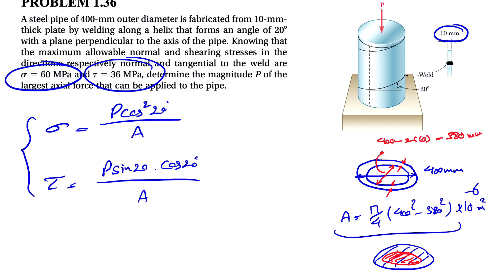So basically, we're going to get P from each of these two. And at the end of the question, we're going to go with the lowest P that we get from each of these because that way we're going to be safe for the other one. So let's say if at the end of this question, we found our P from our shearing stress, 300 Newton. And if you find it from our normal stress, 200 Newton, we have to go with this one because that 300 force is going to make stress more than what it can tolerate in here.